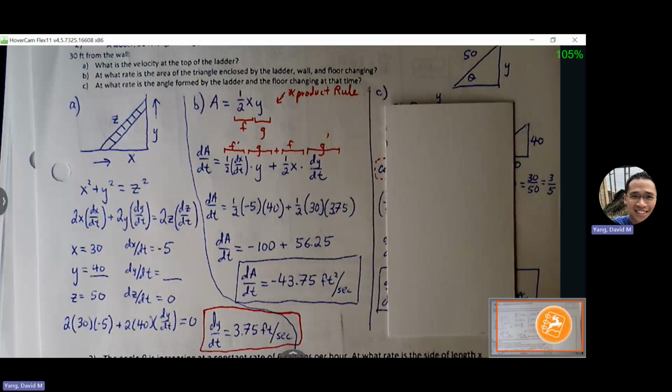If dx/dt is -5, that's right, -5, because it's moving to the right, but we don't care about direction. It's the fact that the base is getting smaller, so yes, negative. But y is getting longer, so we expect dy/dt to be positive, and we did get a positive value at the end as a confirmation, because y is increasing.